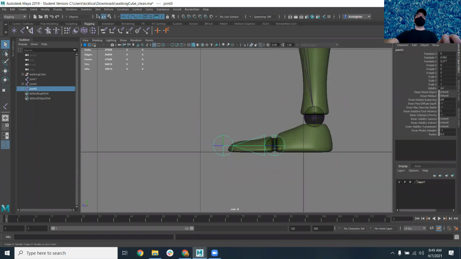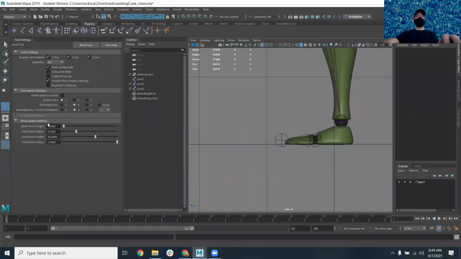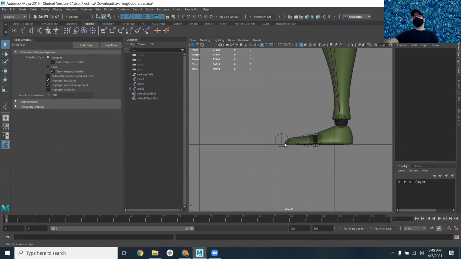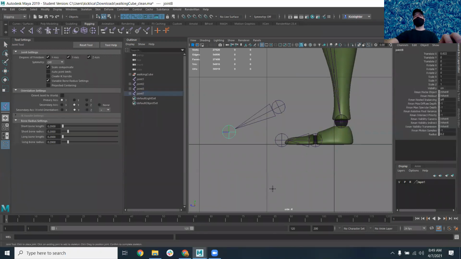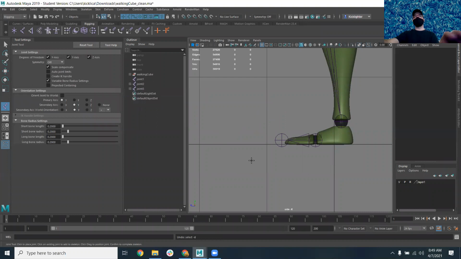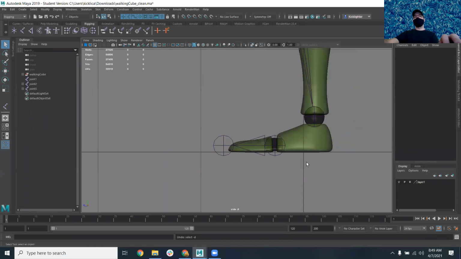Also, I could set that in the create joint tool. If I come to skeleton, create joint, over here there's the radius sizes, and you can fix the sizes to be a very particular size. So I might set this 0.2, 0.2, 0.2, 0.2. I think, is it 0.2 or 2? Okay, let's see what it looks like. Okay, cool. So it's just going to default the size to that size that I set it to. And that was just the create joint tool settings.